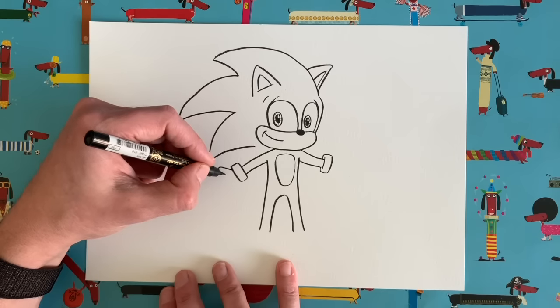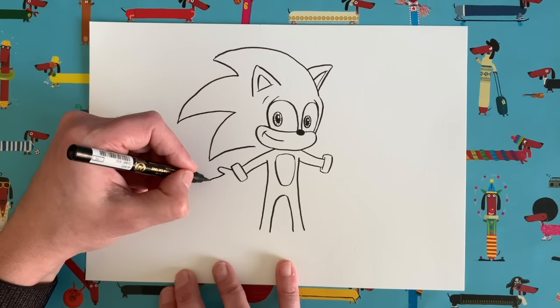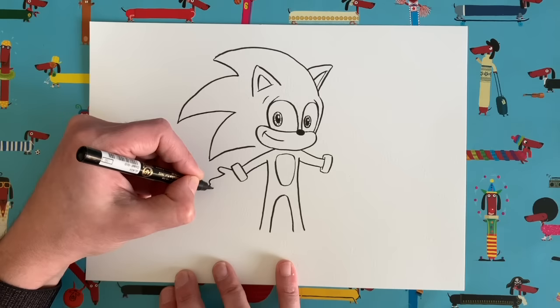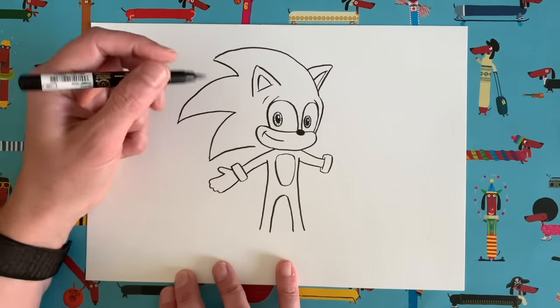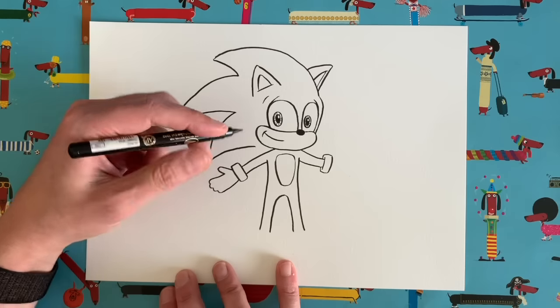Now, I'm going to show you a very easy way to do cartoon character hands, okay? A little bit easier than drawing each individual finger. What we're going to do, we're going to draw the hand as one big shape. But I'm going to sort of do curved bits at the end to suggest each finger. So there's one finger, two fingers, three fingers, four fingers, like that. And then I'm just going to join that back up to the glove.